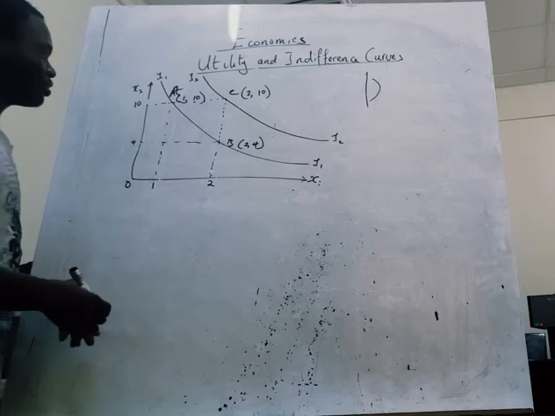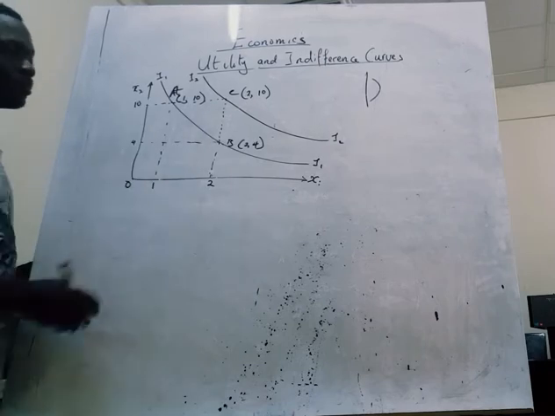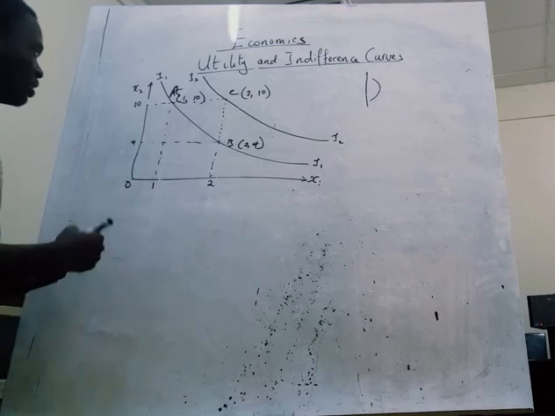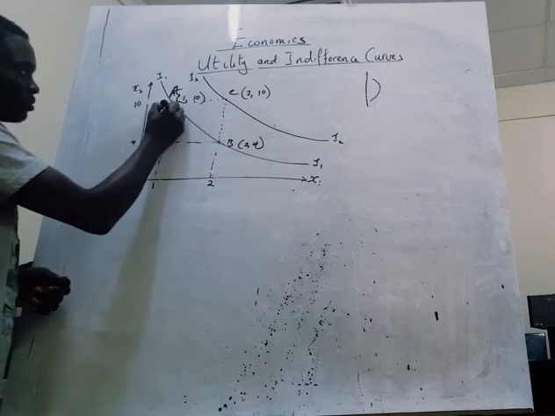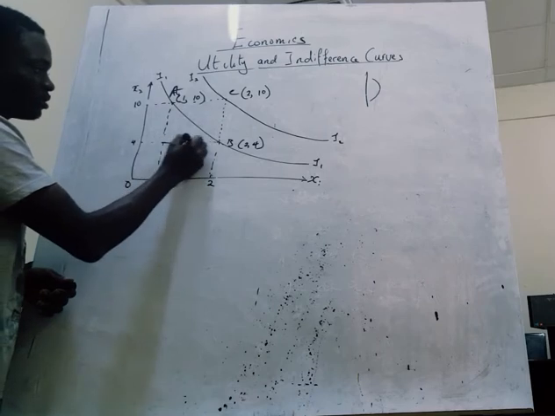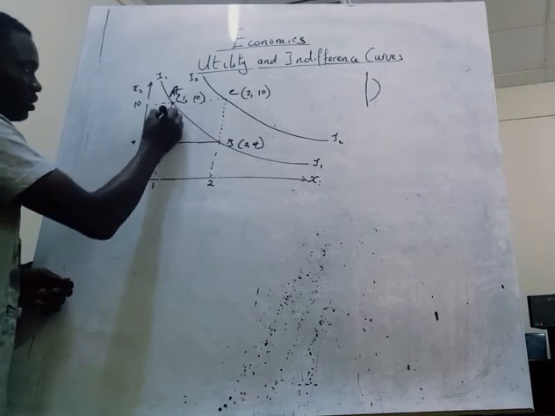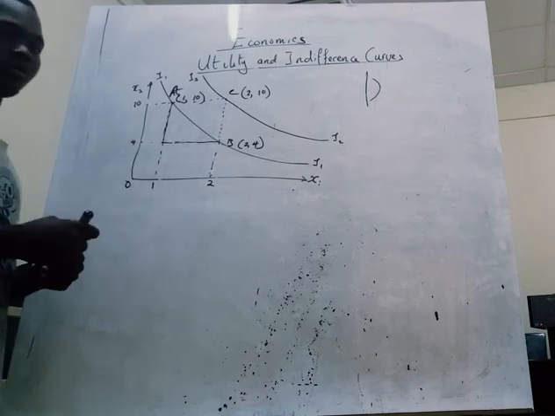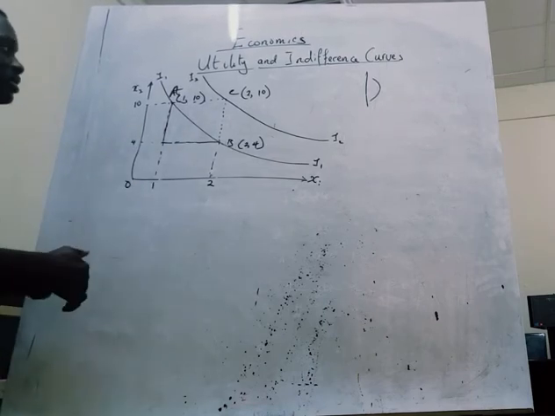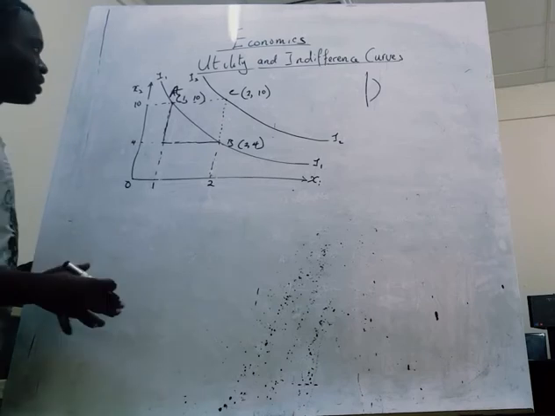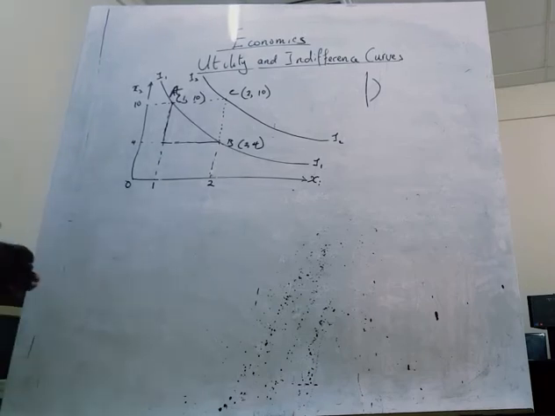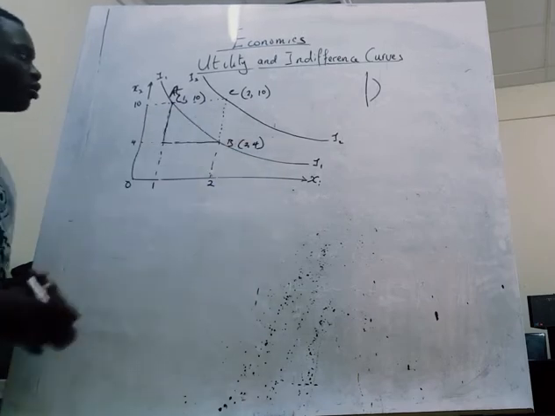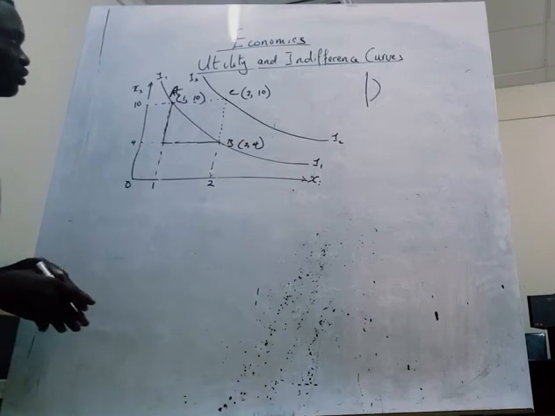Now, what else? The slope of an indifference curve is called the marginal rate of substitution. Okay, so this is a slope here. So you can just measure this. Okay, so the difference between this and this. All right, so whatever answer we get is our marginal rate of substitution. All right, and the answer is going to be negative because this curve is downward sloping. Okay, so what else do we have?